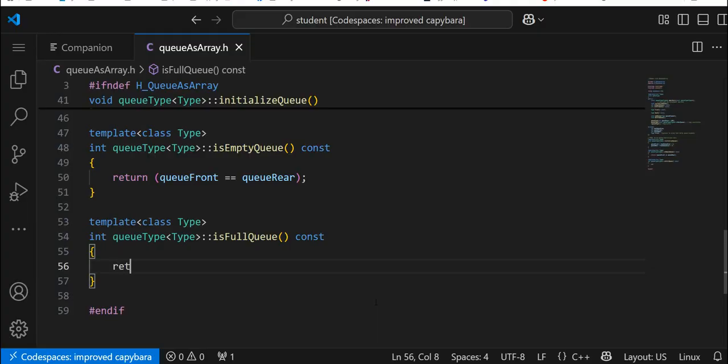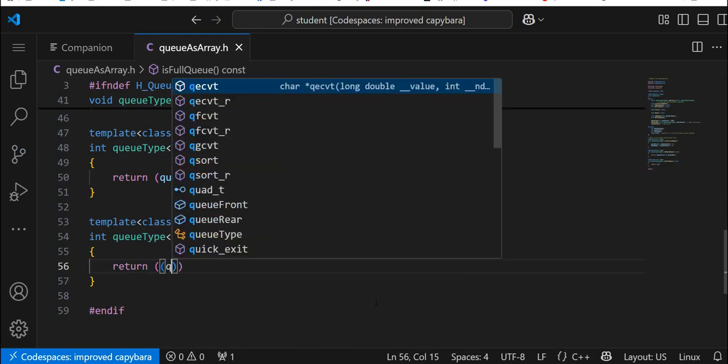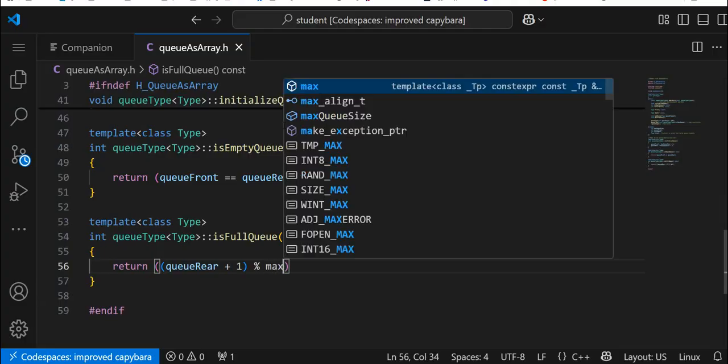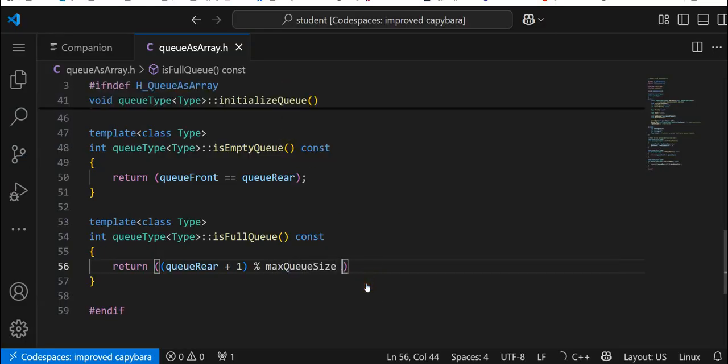This time we're going to return, with two parentheses, queueRear plus 1, then outside of this do our percent, maxQueueSize, is equal to queueFront. Alright, that one's good.